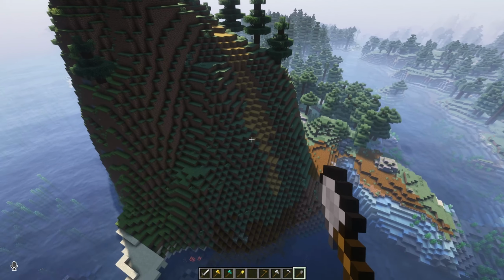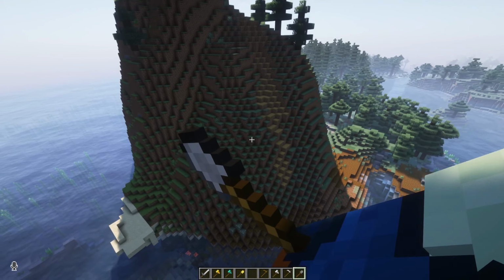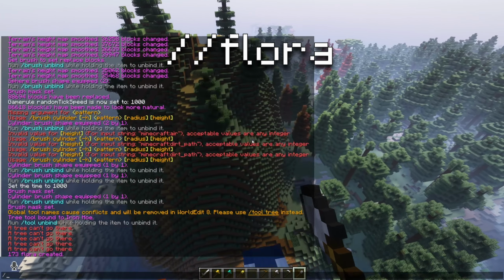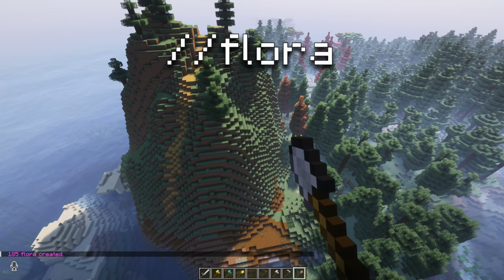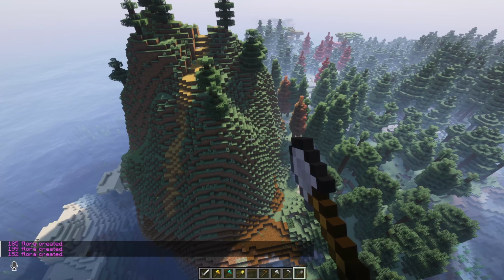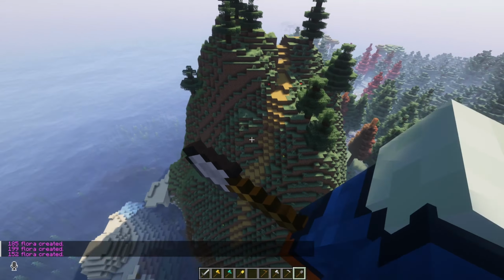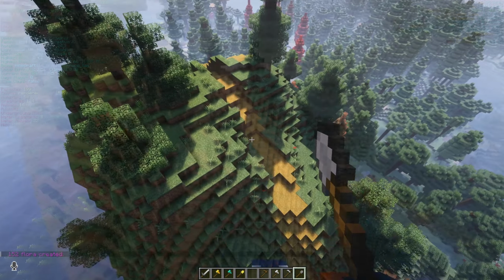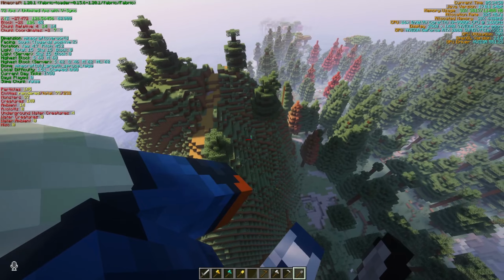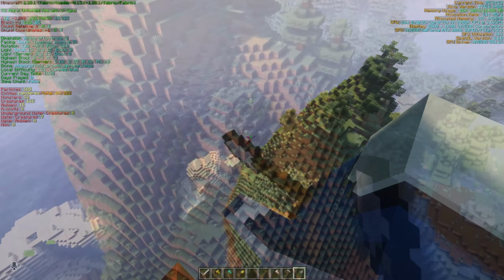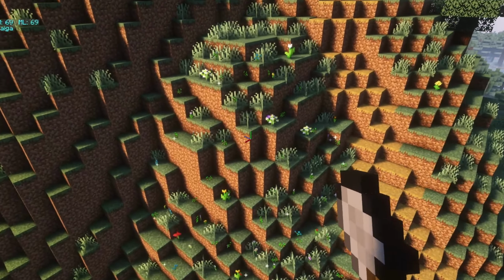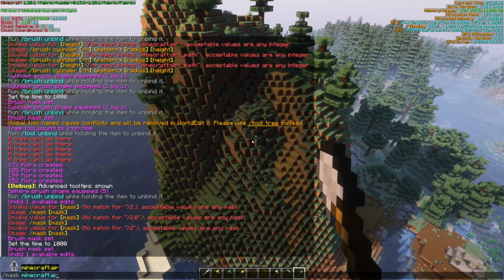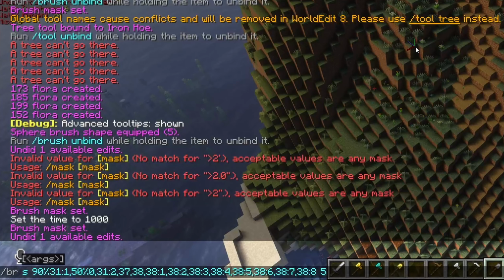Now there's a couple of ways to add in grass, as you can see there, or flowers for your environments. And one way is you use /flora, which I already did, as you can see, which adds in a bunch of grass and a bunch of flowers in there, and it's very natural. It's as natural as Minecraft can get it. So that is obviously a really cool thing that you can do to add in stuff. Now on top of the flora command, the next thing I'm going to teach you is a bit of a riskier choice. You can use percentages to make flowers here. I actually played around with it just a little bit here, and so I have the commands here. I'll post them in the description, but basically that is the command.